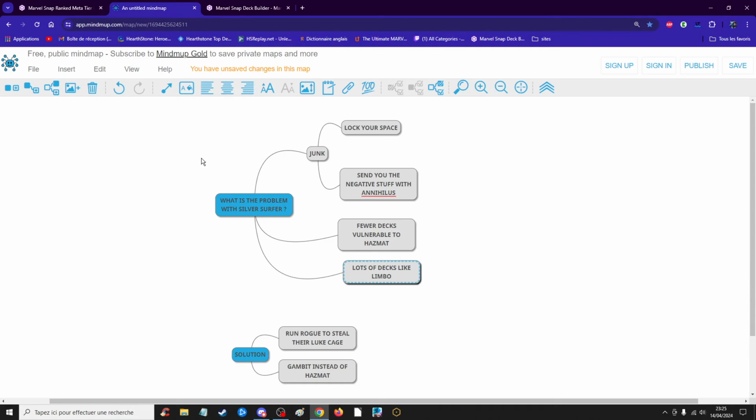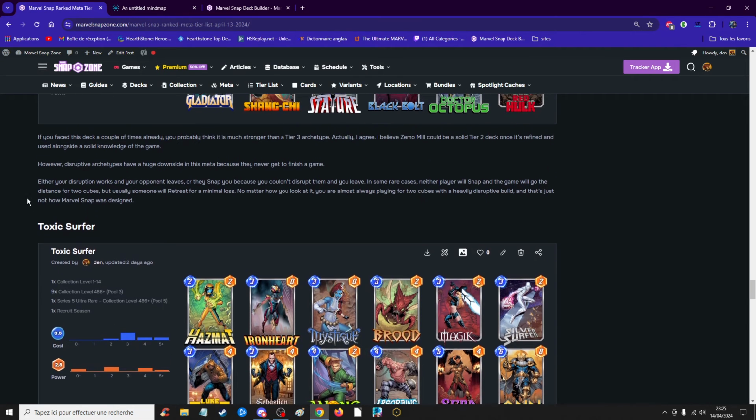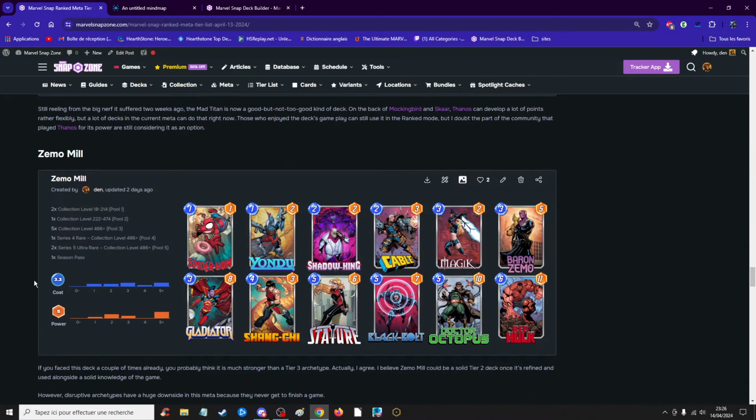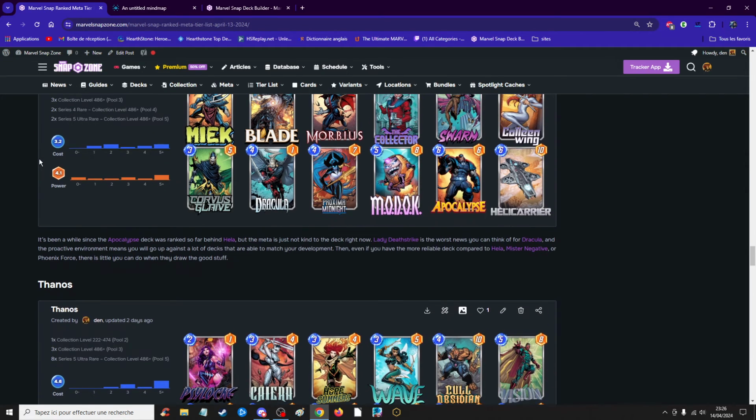Because we have discussed a lot, and we went in a lot of directions. Who wants to try those? Who wants to try the Discord? Who wants to try the Surfer? Or who wants to try another deck? But they have to take the deck and do the whole exercise, so they are allowed to play it.